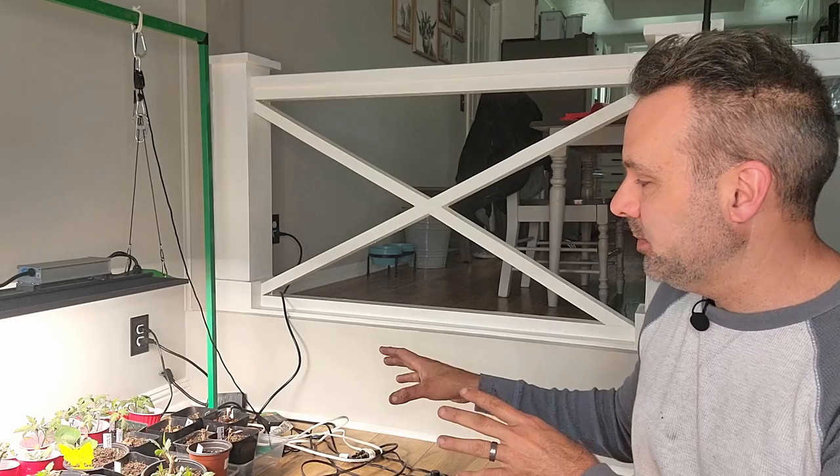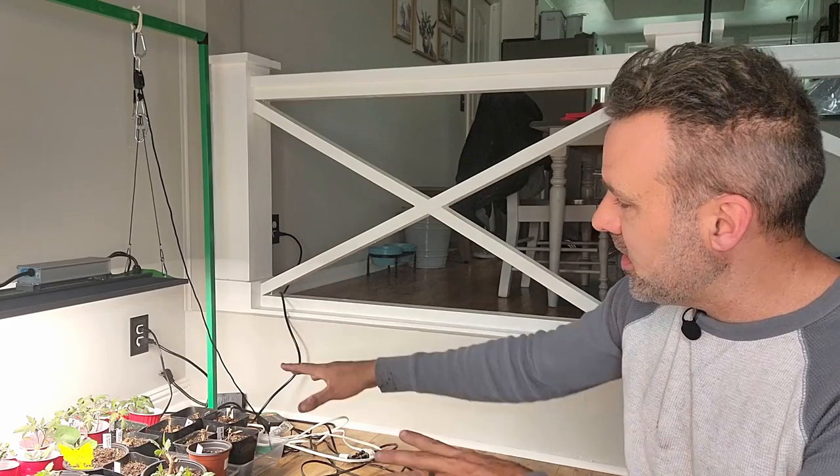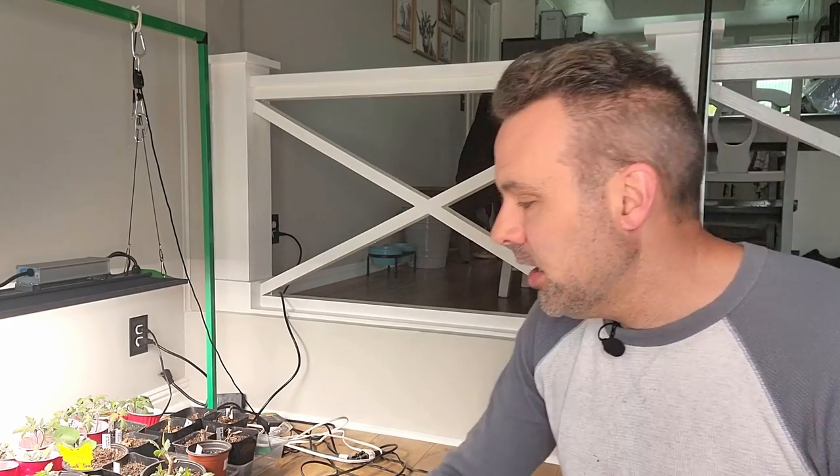I'm running out of room under this grow light and on the heat mat, so I'm going to take the cuttings of the dahlias first. Then I'm going to take the dahlias that have sprouted, along with the tomatoes and the eggplant, and move them all out into the cold frame outside to harden off. We're completely out of our frost time now — there's no nights under 42 degrees in the 10-day forecast. That'll give me room to put these on there. But let's now start taking cuttings of the ones that I potted up about three weeks ago.